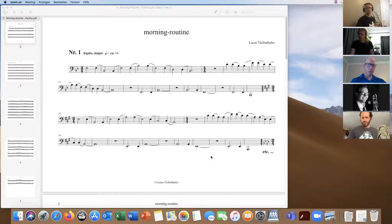I've got this app. It's called TE Tuner. I guess many of you know it. It's very easy to work with, and the good thing here is you can choose between the normal piano tuning and the just tuning. So when I warm up, I always put it on just, the real one. So we're gonna start in B major with number one, and I'm gonna play a drone here. I hope this works for you.